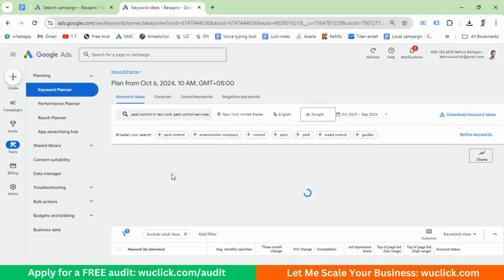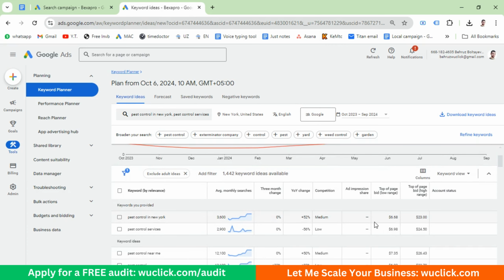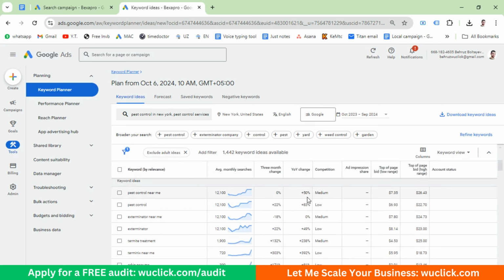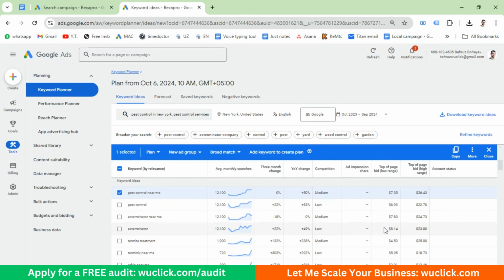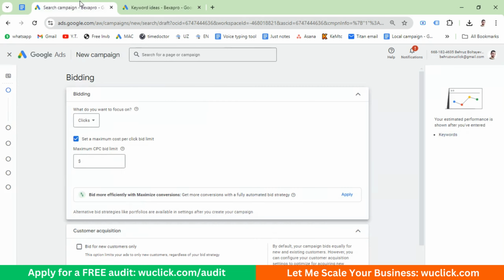Get results. If you scroll down, we're going to see the results and you can get an idea of the cost per click you might get. As you can see, let's say we choose this keyword, $7.35. If you scroll down, we have more idea about the cost per click. Let's say they start from around $5 here, $5 to $6, up to $20, $25. So we're going to bid at least, let's say, $7.50 to $8 to be eligible for all of them. So let's bid $8 maximum. We're going to bid $8 cost per click.